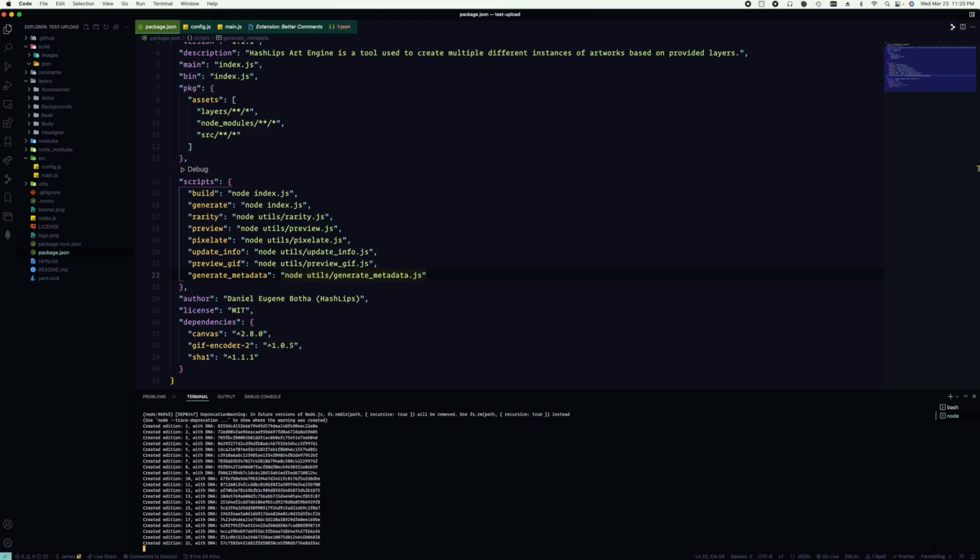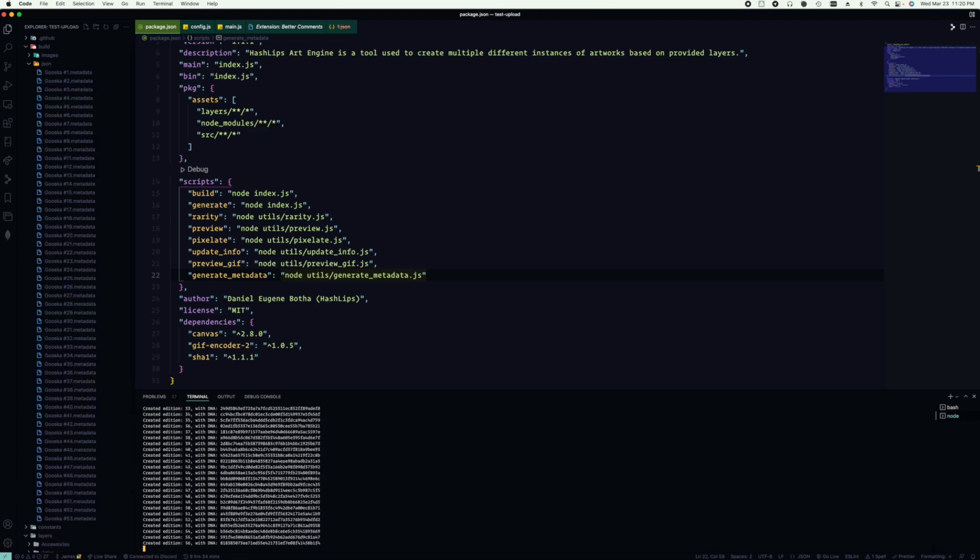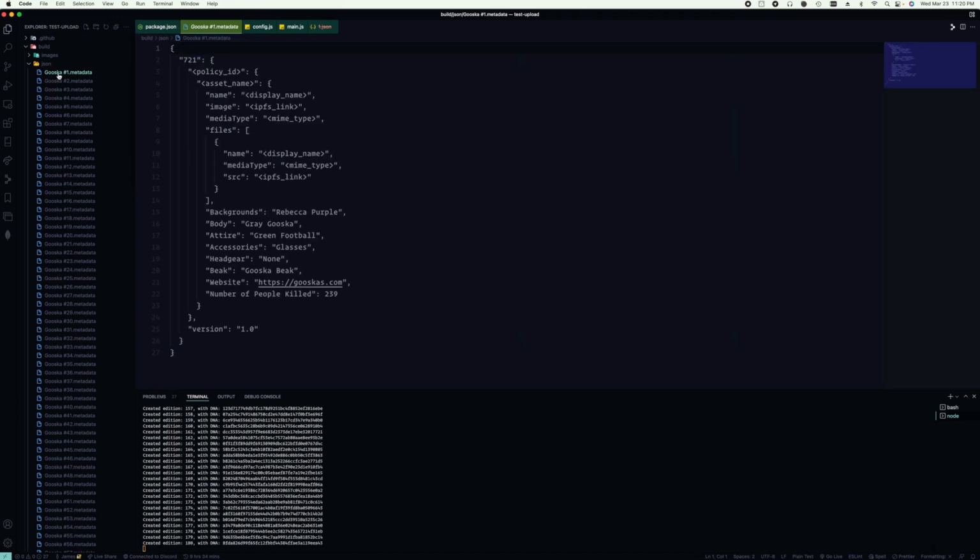And there we go. Look at that right there. It's creating the proper metadata file. So these are no longer called 1.json, 2.json, 3.json. It's called Gooska #1.metadata. This is going to help you out in the future. Look at this. Number of people killed, 239, 257, 170.